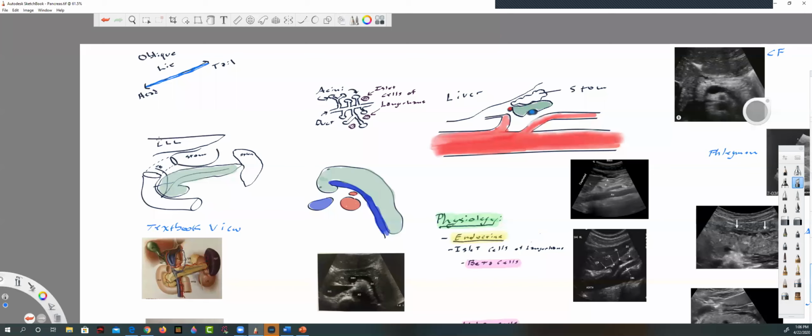Your textbook view shows left lobe of the liver up here. The stomach is kind of squeezed in between the left lobe of the liver, and if we could see it, there would be a potential space in between here, all the way through here. That's the lesser sac is in this space, but let's get rid of that for now. And then I didn't draw the entire connection from the stomach to the duodenum. I want a little room there, but the duodenum comes around, so that's a D. The duodenum there, and the head of the pancreas nestles right in there into the C loop of the duodenum.